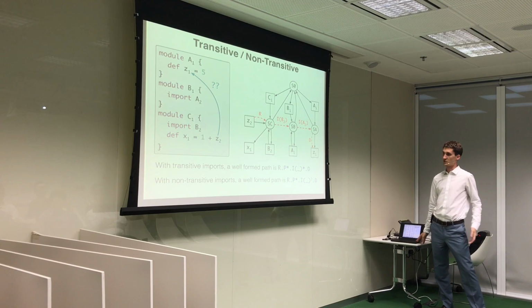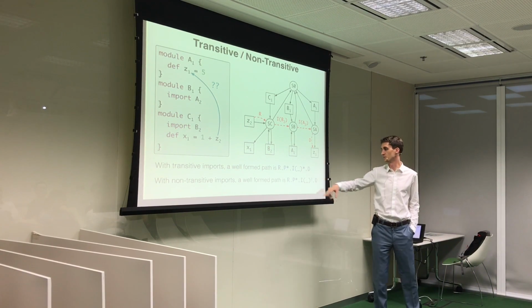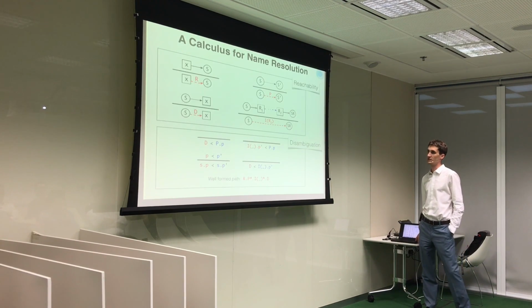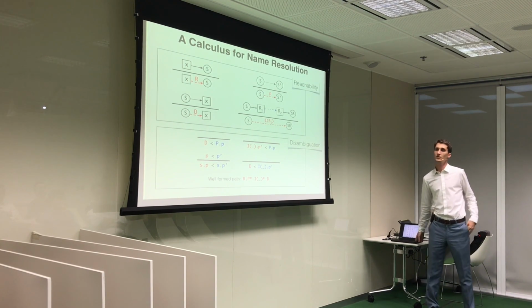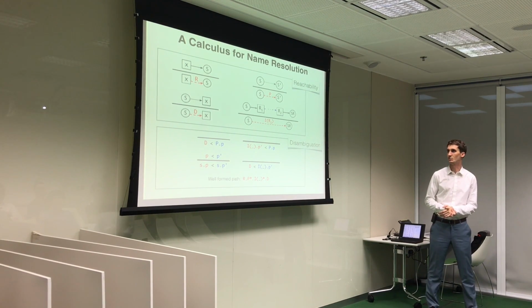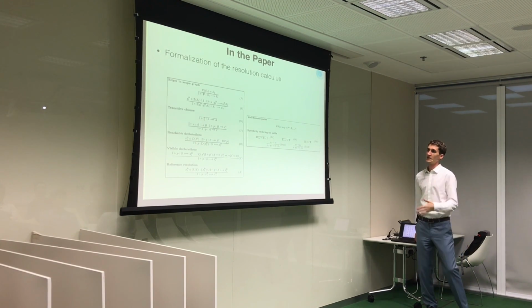So these are two examples. For example, here we have the transitive import version and the non-transitive import, which allows at most one import. So that's the four rules of our language, and it allows us to represent quite a large number of patterns that we find in usual programming languages. And we can formalize that.